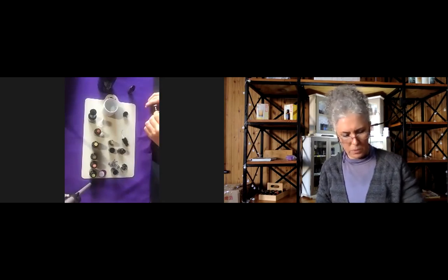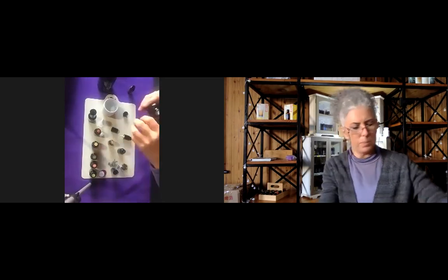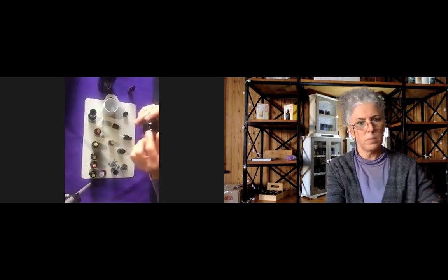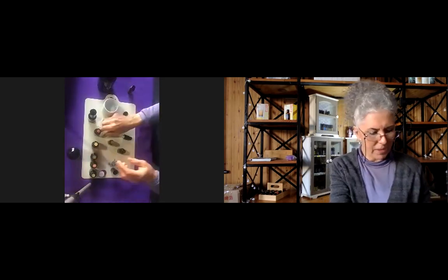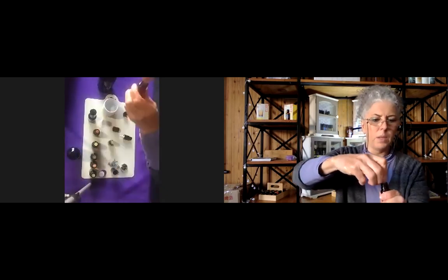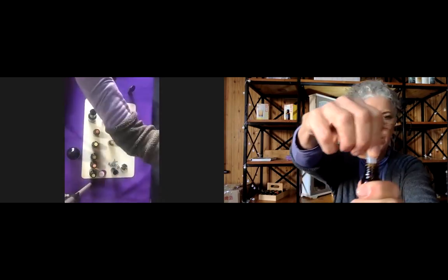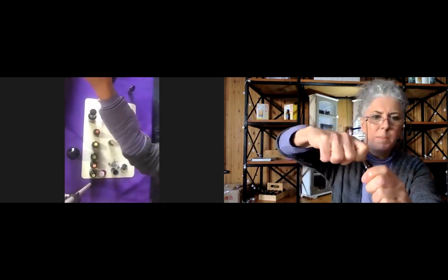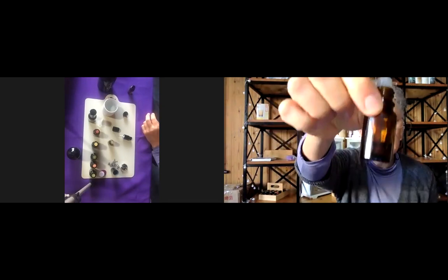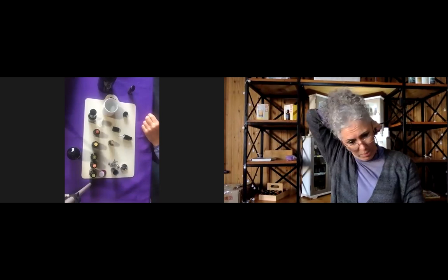Put the lid on this. And then I have a roller bottle cap, and I'm going to pop the roller bottle cap in there. Okay, so that's now, it's got the oil, if you can see that. It's the blended oil with the fractionated coconut oil, and that is okay to go, and I can use that on the back of my neck.